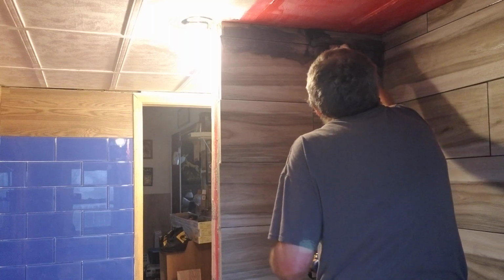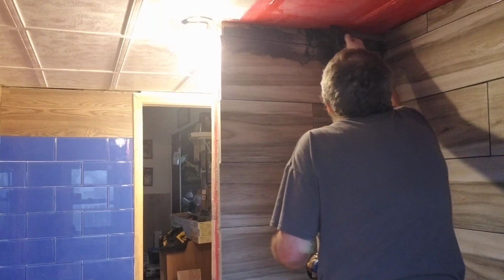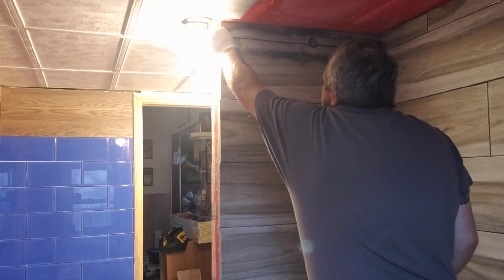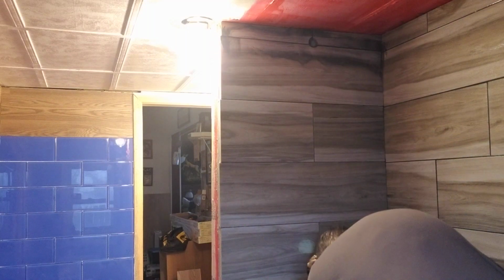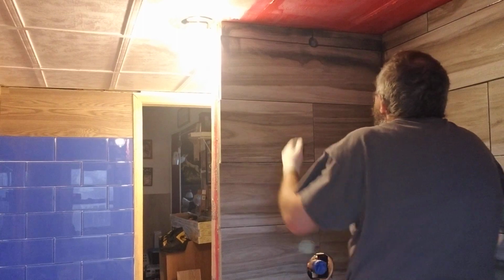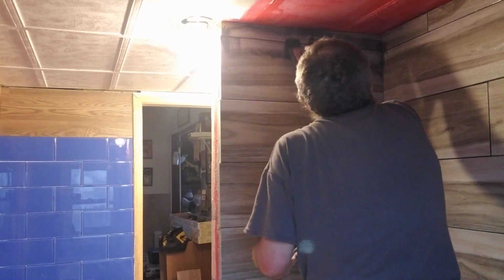Going around the shower pipe hole, I've got to be a little leery of that. Always wipe it down before you go on to your next area. I don't know if you can hear it, but it's real gritty. I don't think I quite got that top grout. A little bit more here, smoosh it in.